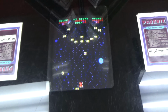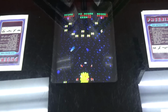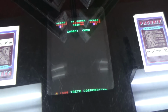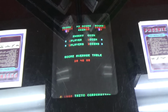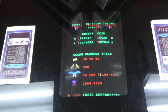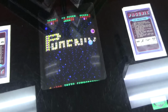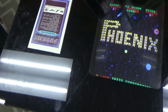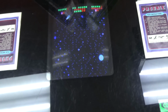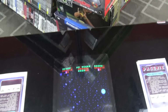We get people bringing us games like this all the time that need a few little things going through real quick. And Ronnie, he's more into the pinball repair, and he does pretty complex repairs. Most of my stuff's pretty straightforward. You know, I put a new power supply in it, I clean the chips, I did the power cord, I messed with the sound a little bit, I changed the locks, I messed with the monitor a little bit, fixed the joystick, you know, and now I'm on my way.